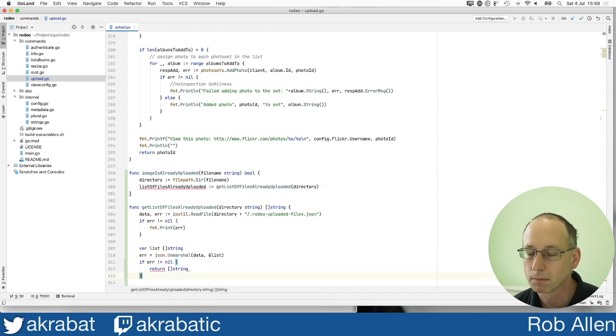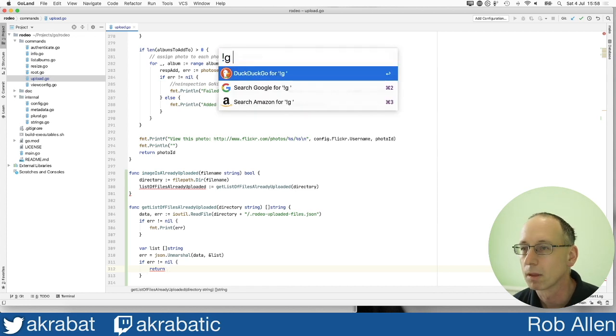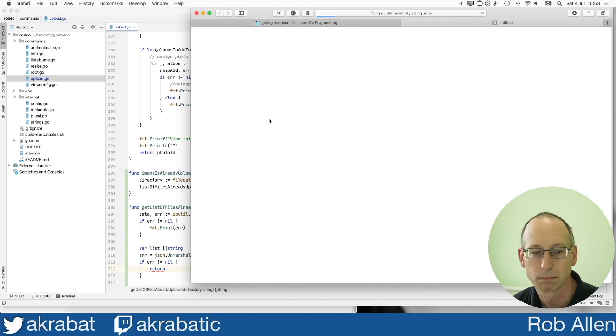Can you do that? Go define empty list, empty array, empty string array.